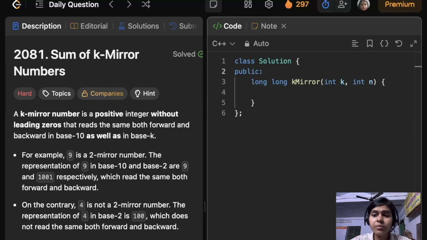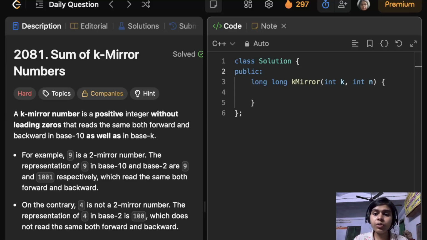So how do we build a palindrome in base k? For length equal to 1, palindromes are from 1 to k minus 1. We skip 0 because leading zeros are not allowed here. For length greater than 1, we generate the first half of the digits and mirror them to form the full palindrome. One such example: if the half is 1, the full even one is 1 1. If the half is 1 0, then the full odd one can be 1 0 1 and the even one can be 1 0 0 1. If the half is 1 1, the full even one can be 1 1 1 1. So this guarantees that all generated numbers are palindromes in base k.